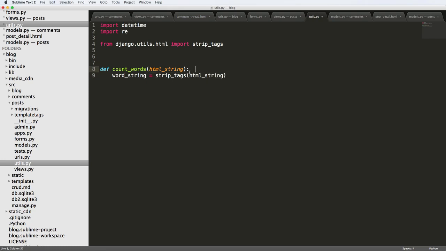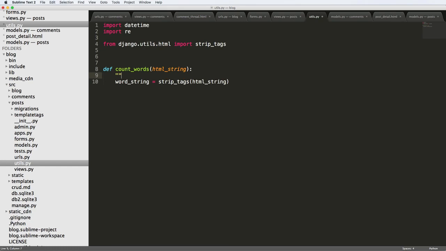Whatever HTML is in there, we want to strip those tags. We could do this by simply saying some sort of HTML, so h1, this is a title, close off h1, and we could just use this as a test. So we'll just say html_string is equal to this for now, and then we will actually run this in just a moment.